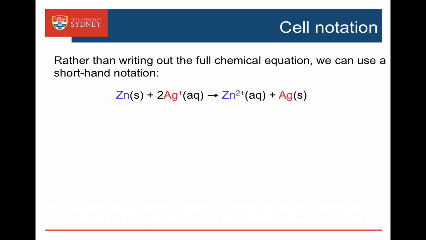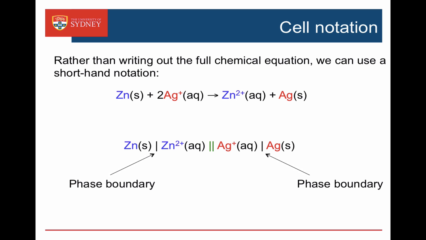We can always write out the full chemical equation, but when we're looking at batteries and cells, it's often more convenient to use shorthand. On the left-hand side I've got my oxidation reaction of zinc going to zinc 2+, and on the right-hand side I've got the reduction reaction — silver ions being reduced to silver. On the left-hand side it's literally an electrode made of zinc metal in contact with a solution of zinc ions, with a phase boundary between the solid metal and the solution. On the right-hand side I've got a piece of silver in a solution of silver ions, and again the phase boundary is the contact between the metal and the solution. They're in separate beakers or compartments, connected by a wire to collect the electrons and a salt bridge to make up the circuit.